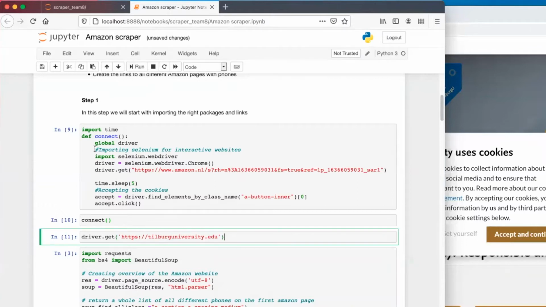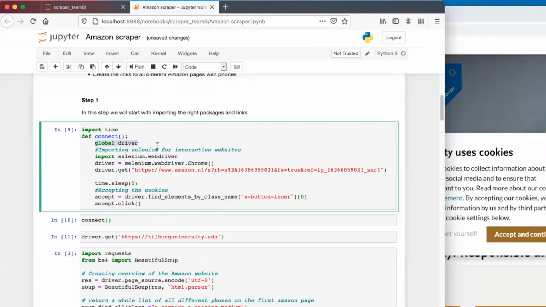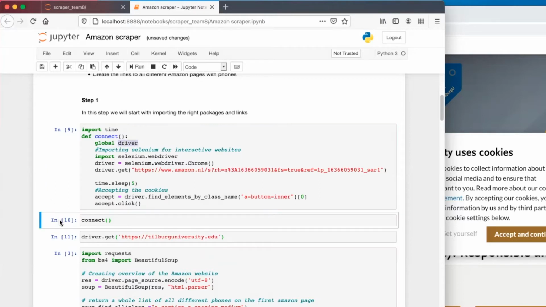If I had not defined the driver as a global variable in this function, this wouldn't have worked, because then the variable driver just sits inside this function and never gets out. By making it a global variable, it is callable also after I call this function. This is important.